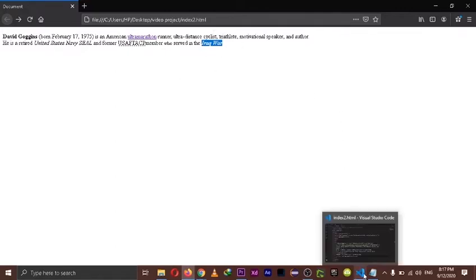Let's take a look at our project again. And yes, so it's in bold now. And as we can see, our "who" is in small. It's a lot smaller than the normal text we have right here. And the Iraq war is in small and it's emphasized. Of course, the emphasis doesn't actually have any physical look to it. It just emphasizes the Iraq war. And I talked about it in my previous video too.